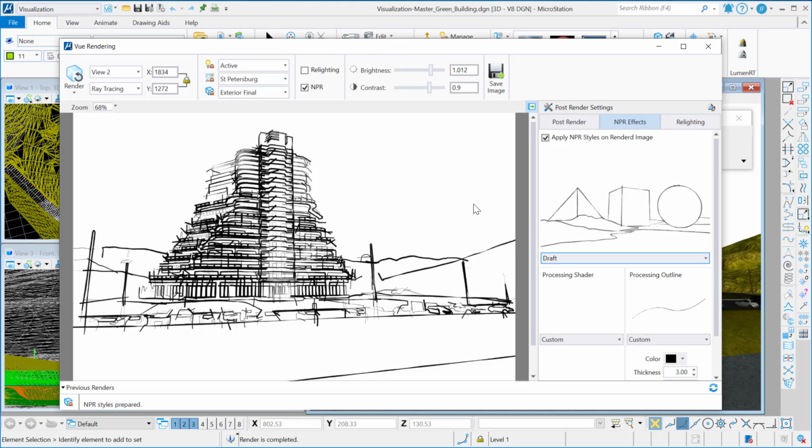So I encourage you guys to give this a spin. It's pretty easy. Try your different combinations, find one that you like. I definitely would encourage the organization that you work in to get at least a copy of View. There's going to be a lot of other cool features that you can use in addition to being able to create your custom NPR styles. You can do things with ecosystem materials, for example, and I'll show that in yet another video.